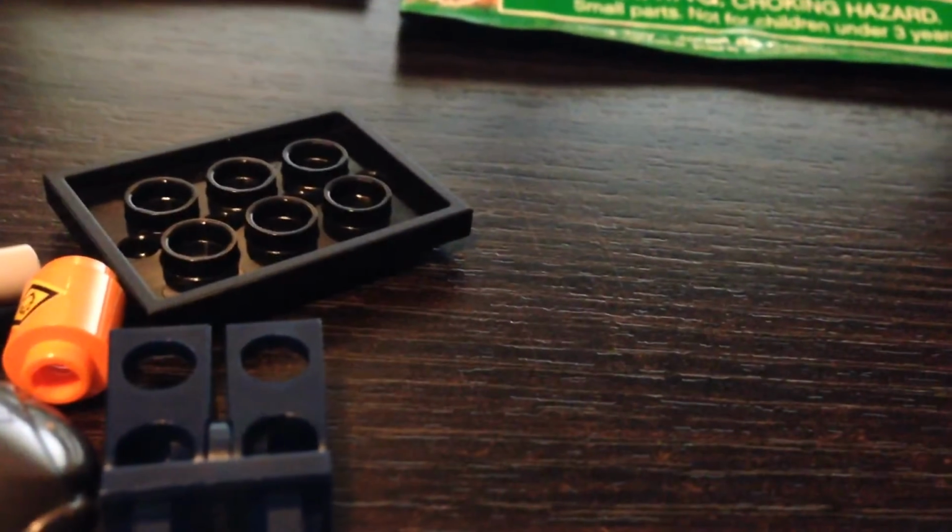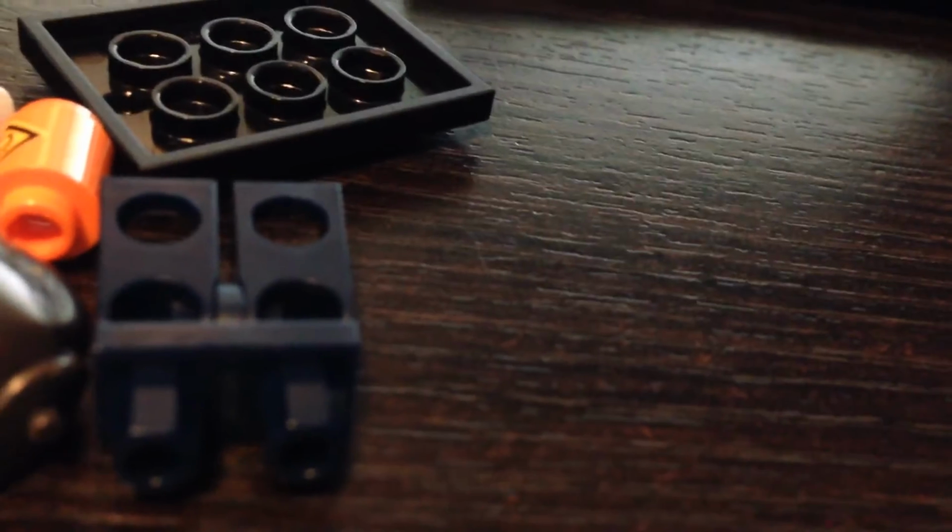Alright, let's do our next one. Oh no, first duplicate. And we have another of the welding fire torch man.